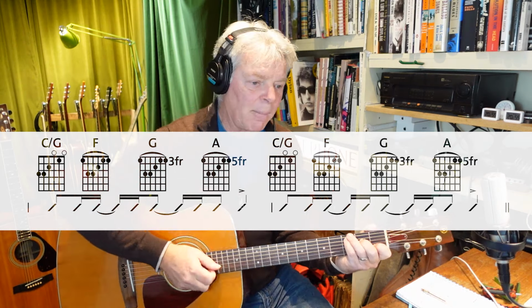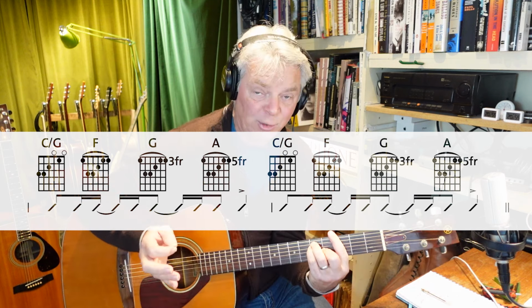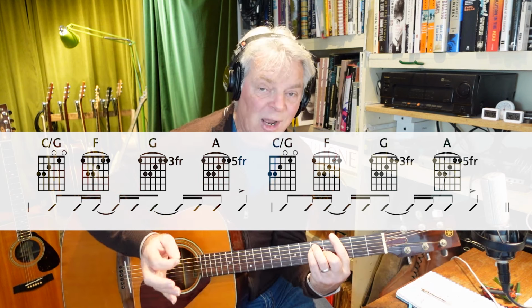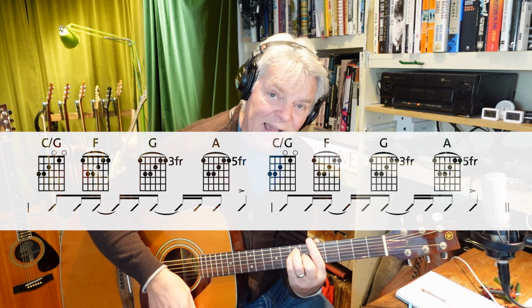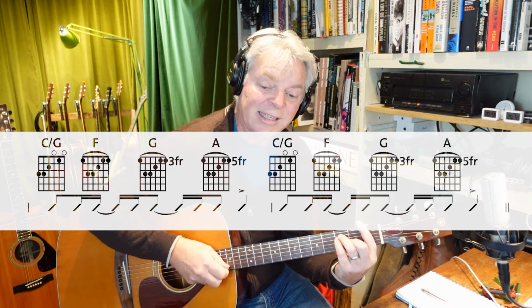So on the last 16th of the first beat, we switch from the C over G to F. And then halfway through the second beat, we go to G. And again, maybe the thing to do is just to say. We get 2 of those, and then we're into the guitar solo. So let's just go from the second half of the chorus into that kind of floaty bit.